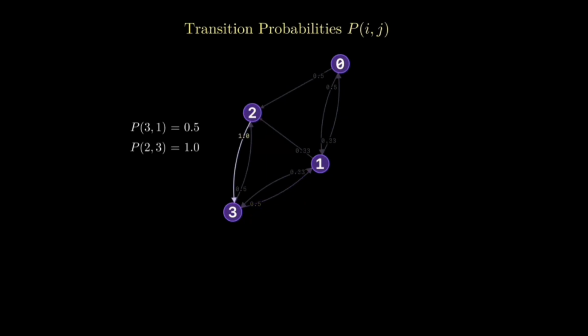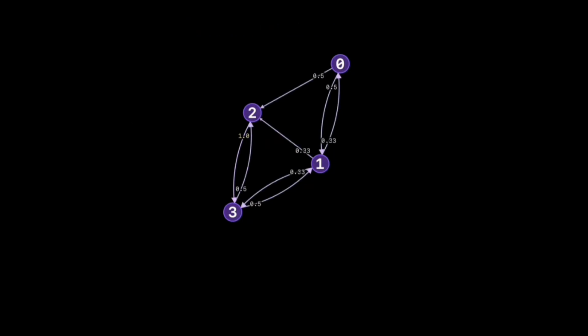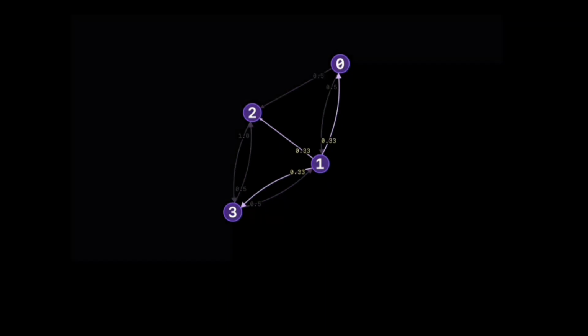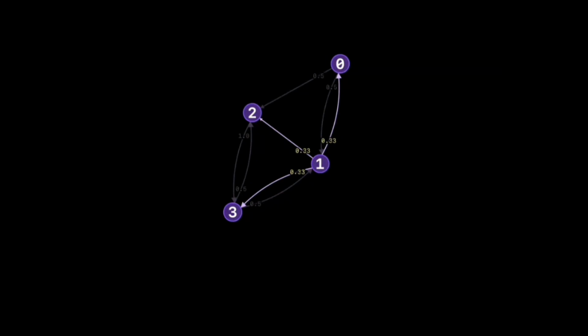In the context of a web network, it's common for transition probabilities to be assumed based on the number of outgoing links. So for instance, if a web page has 3 outgoing links, we assume the user is equally likely to transition to each of these states with probability 1/3. We can also change these probabilities based on some prior knowledge or data. So if we altered the distribution as follows, it would assume that users are much more likely to click on an outgoing link to web page 2.